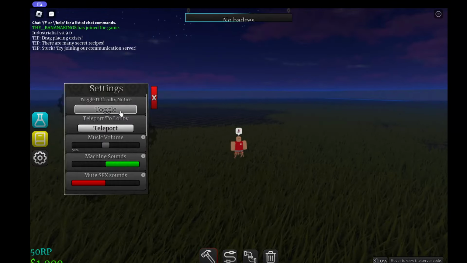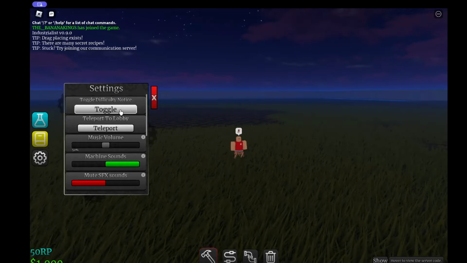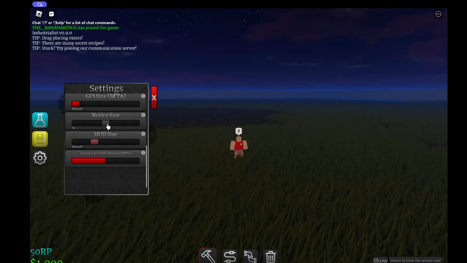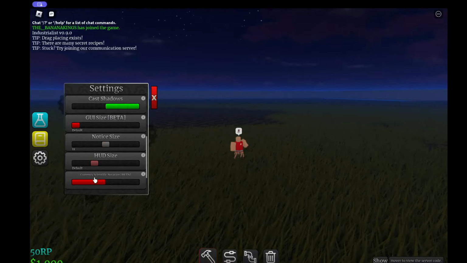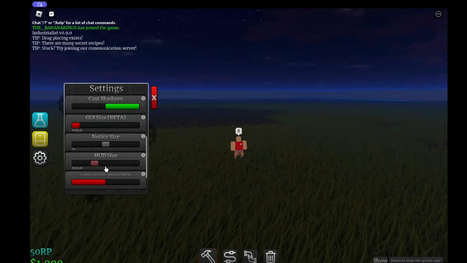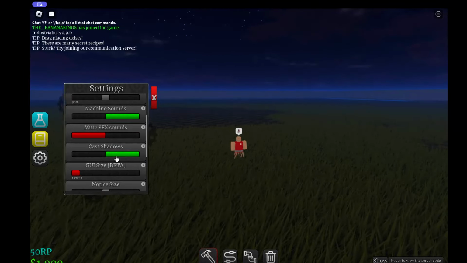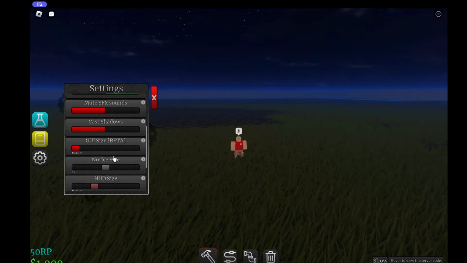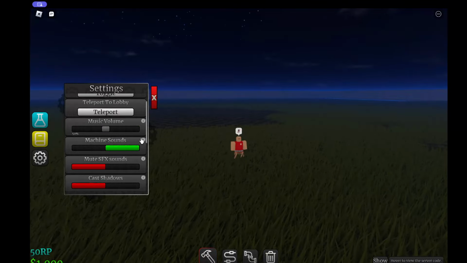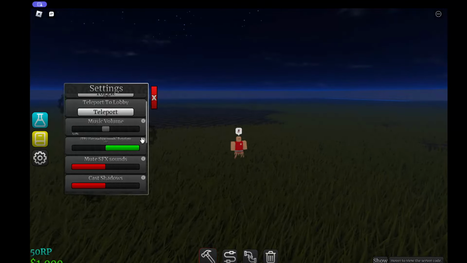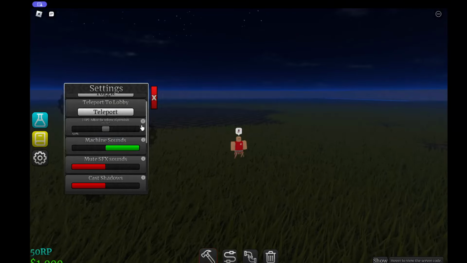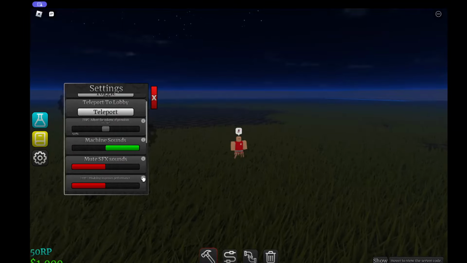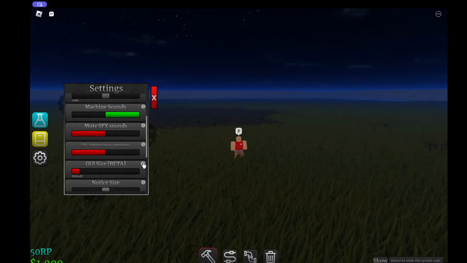Let's see here. Teleport to lobby. Toggle difficulty notice. Okay, yeah, because that is annoying. Currency. Don't like that. Cast shadows. Oh, that's okay. That might actually be useful. Teleport to lobby. People have been asking for that. You can change the notice size by itself. Oh, there's little icons here to tell you what it is. Hate machine sounds? Turn them off. Adjust the volume of the premium music. That's true. Dislike ASMR? Turn it off. Disabling improves performance. Very useful.